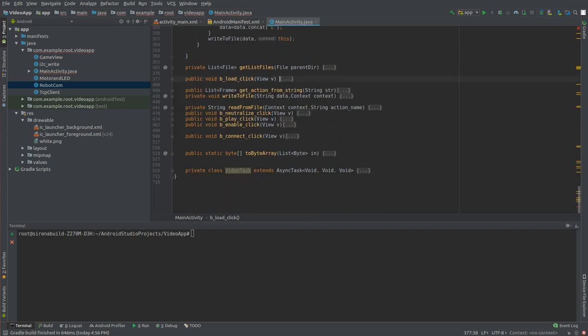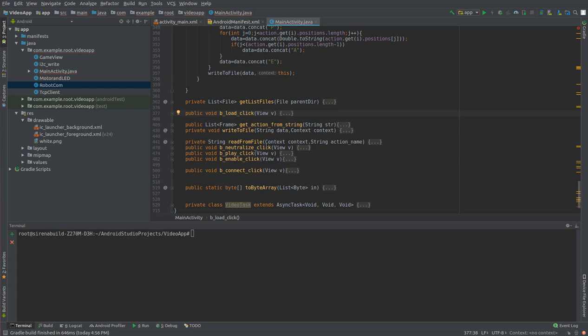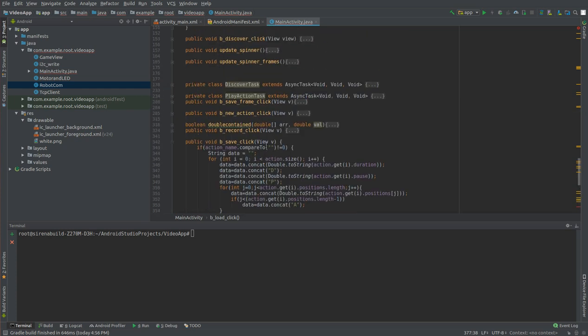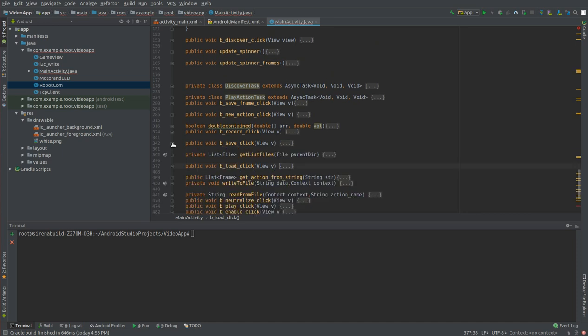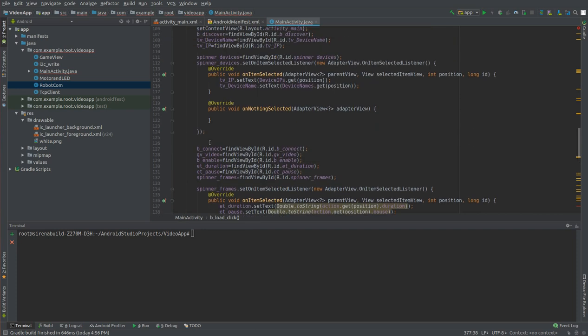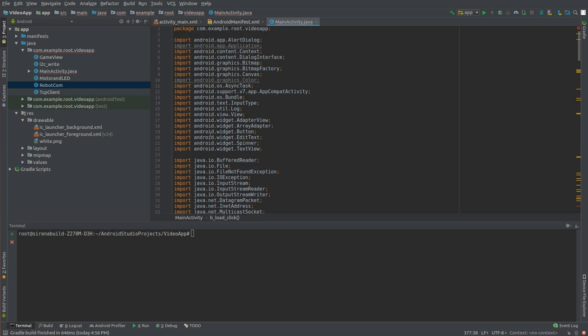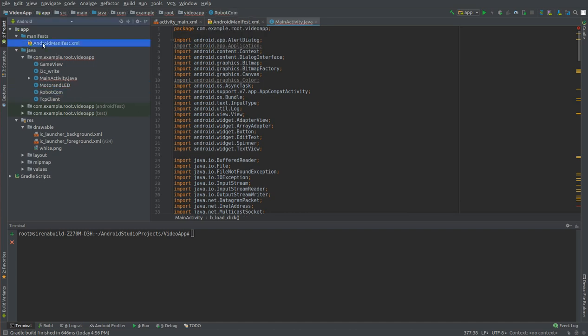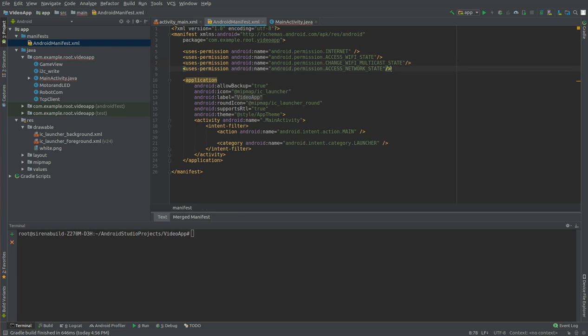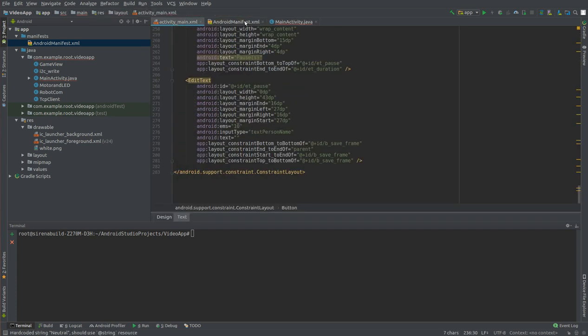So I think this pretty much covers everything. I know this was a huge lecture because it covered a lot of things. Go through everything. I really hope that I did not leave anything. I think I've covered everything. I'm just going to cross check. I think it's pretty much covered. From the manifest point of view, I don't think there have been any changes from the previous time. These are exactly the same things that were there before. So I'm going to upload all the files and you can go through the files.